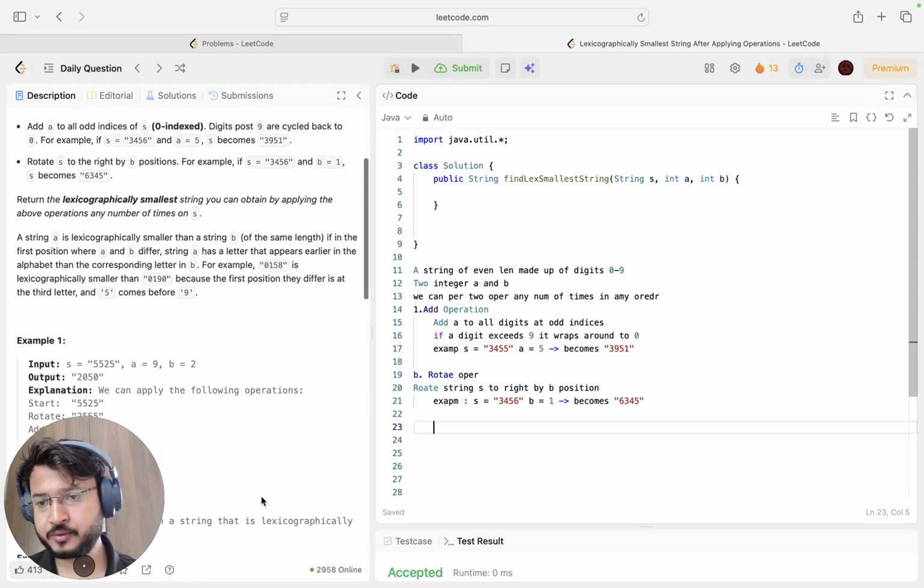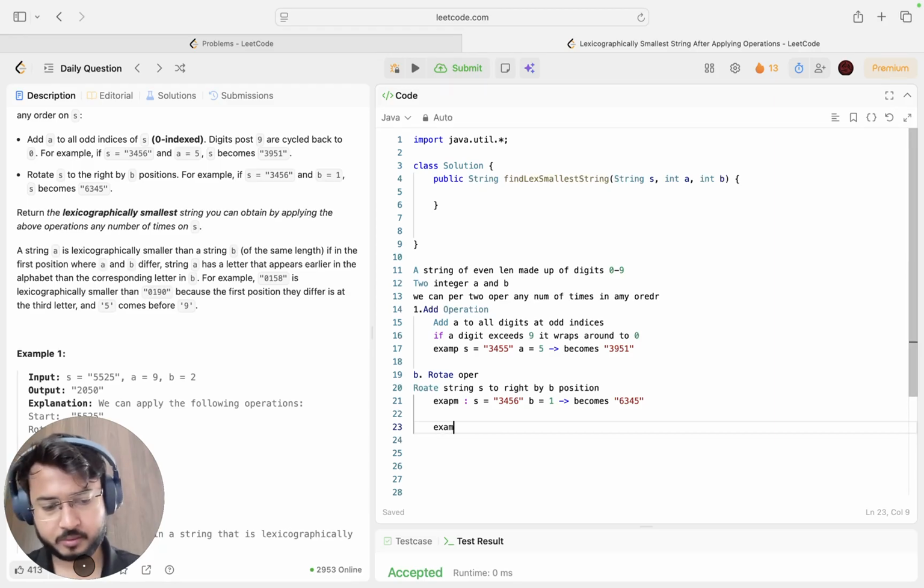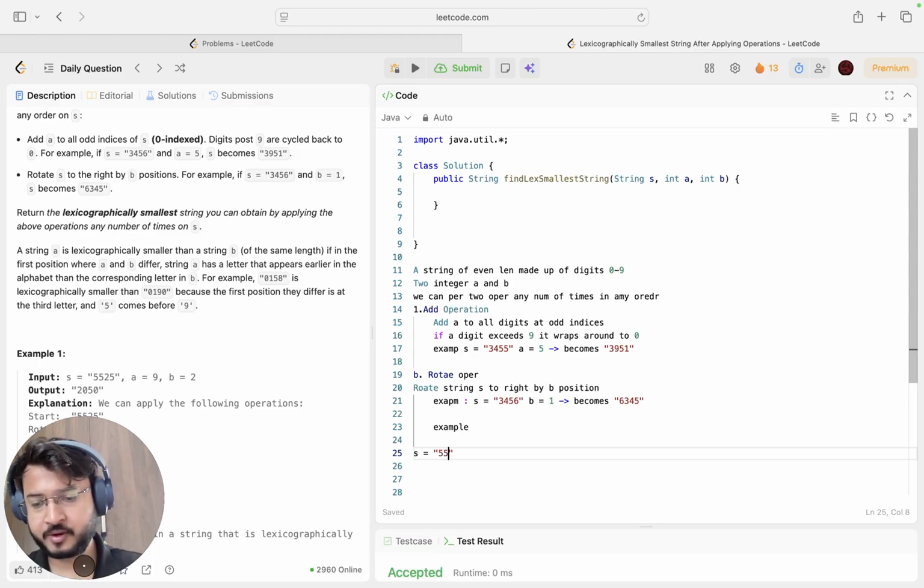Here you can see one example, and I will explain this example. Consider a string s whose value is 5525, where a is 9 and b is 2.